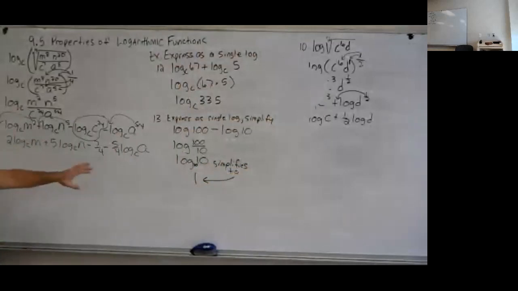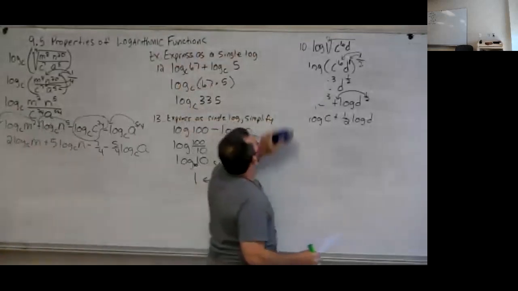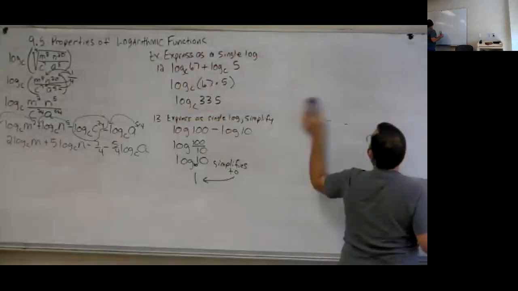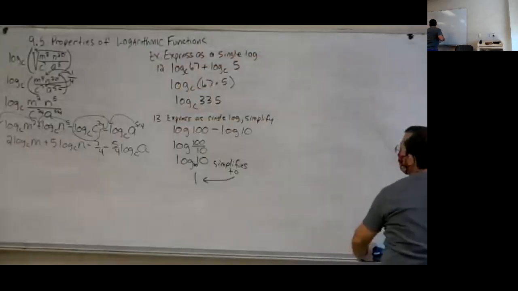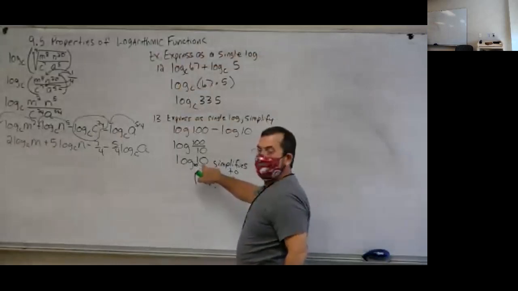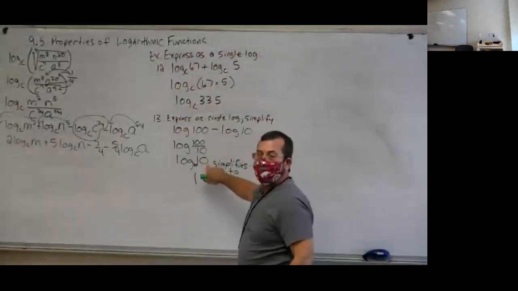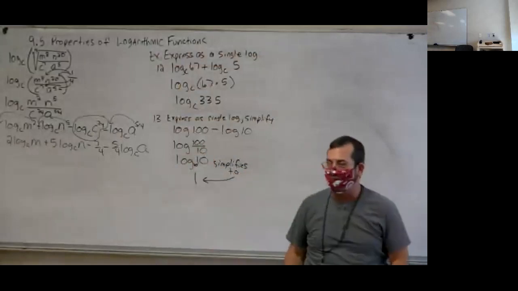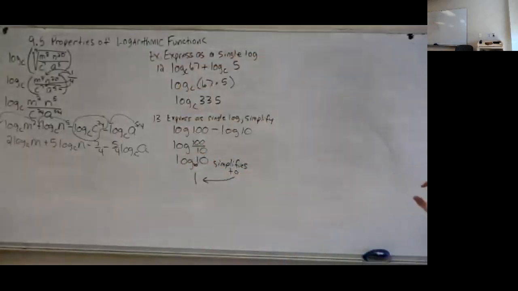And you know, that's the only one, number 13, you had to do any more simplifying to, okay? Everything else, when we stop, we're done. And I really think they want you to realize that 10 to the 1 is 10, just like B to the 1 was B, and C to the 1 was C. That's why all those were equal in the exponents when y'all were doing them, okay?